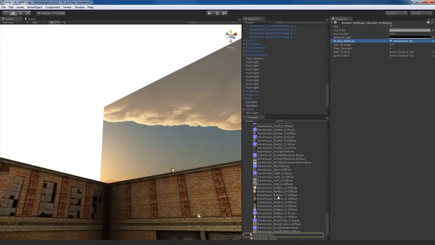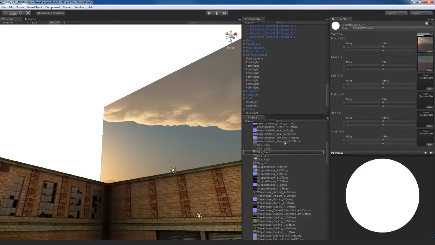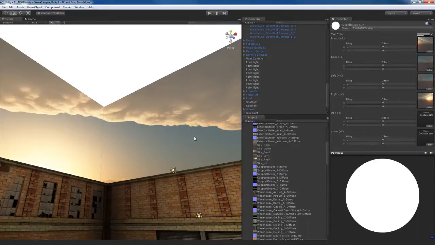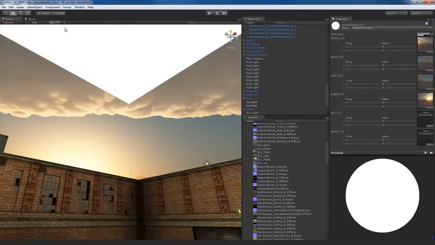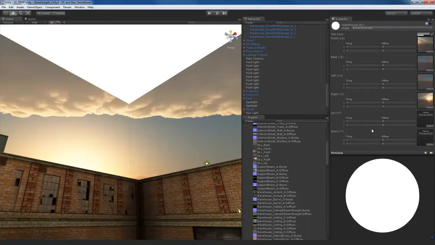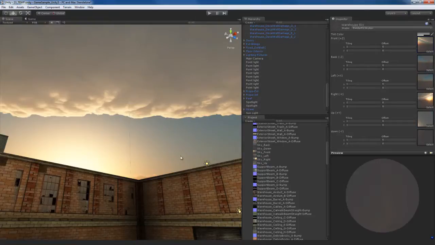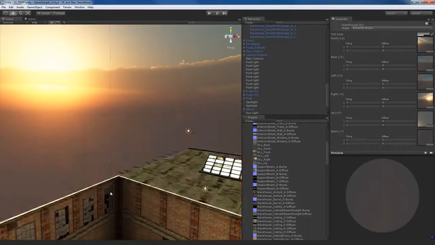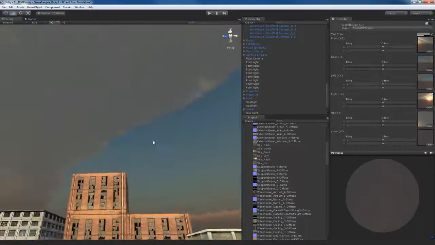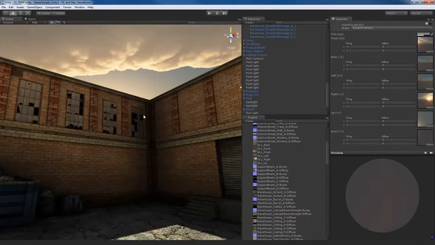Okay. So let me go over to the sky material here, and I'm going to continue plugging in textures. So I'll plug in the left texture. I'll plug in the right. And you can see as I start to plug these in, they update in the viewport in real time. If you don't see them, it's probably because you have the effects button turned off in the viewport, so make sure that's on. And then I'll just plug in the up and the down. Okay. And now if I come up here and look around in my scene, you can see that I have a skybox material that wraps my entire scene. Now you'll probably notice that there's a problem.